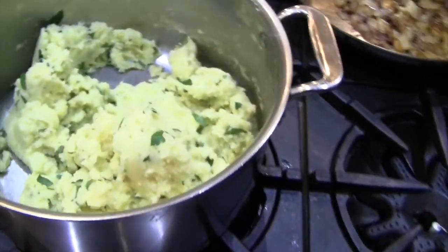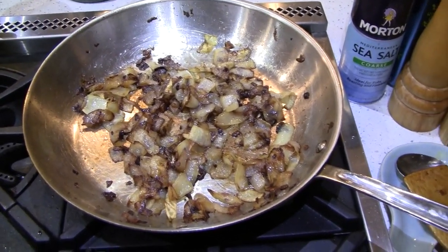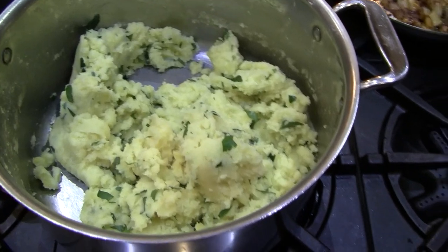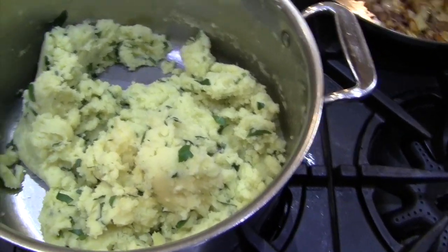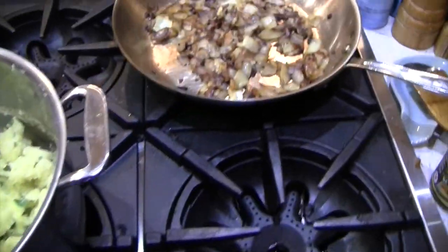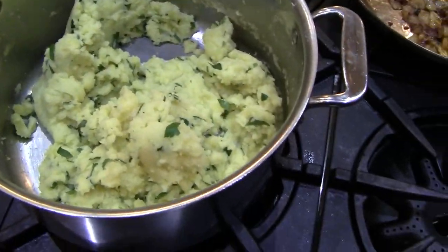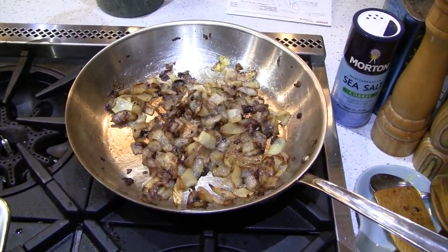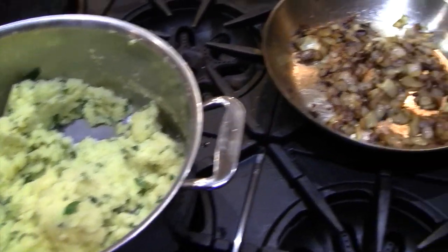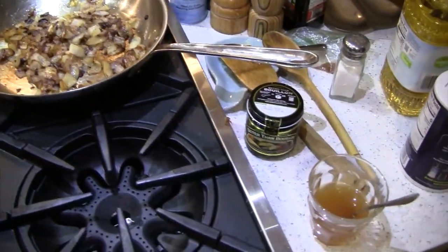Let's talk about some variations you might want to do. I've put parsley in the potatoes, but maybe you want to deglaze with red wine, or use cilantro instead of parsley — or both, make it fancy. I'm making it the traditional Ashkenazi way. But there's no right way or wrong way. Your family may have different traditions. Put some mushrooms and red wine in there — it's going to be delicious.